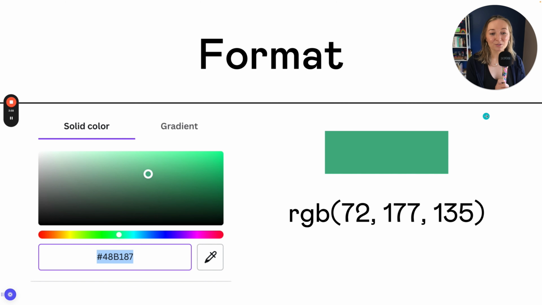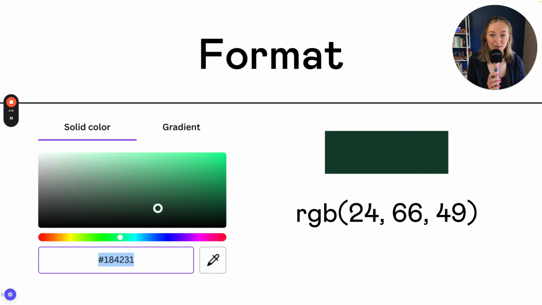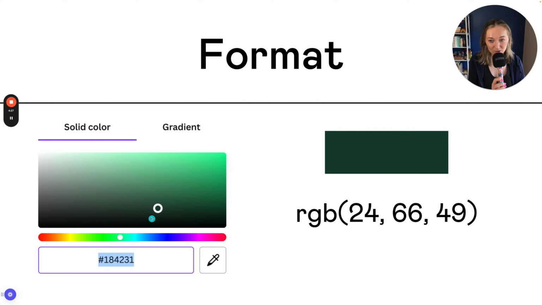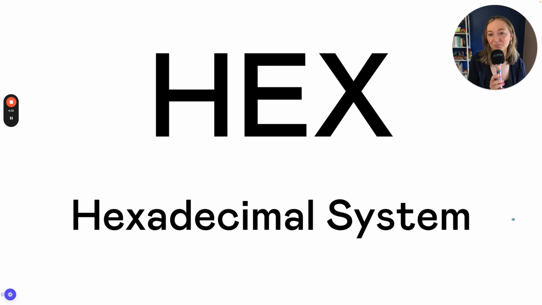Now, another thing that I think is really interesting is let's look at this green right here. This shamrock green sits right here in the color spectrum. This one is written as RGB 72, 177, 135. So it's got a lot of green and it's also got a lot of blue in it. But if we look at a darker version, so we're just going to make a darker version of that color, notice how all of these numbers drop. So when the color is more intense, it's going to have a higher number green and a higher number blue. But then as it decreases and gets closer to black, it's going to have lower numbers across the board.